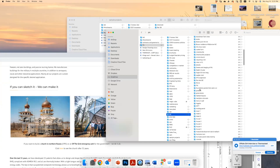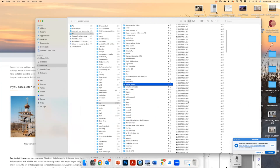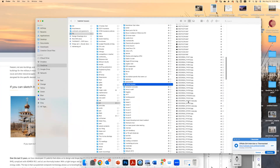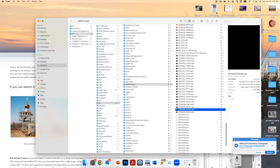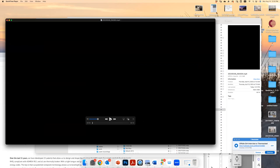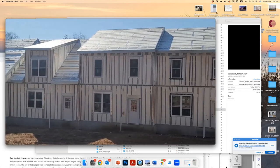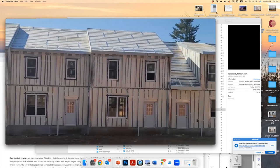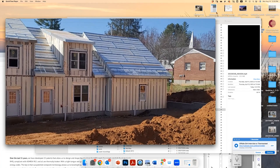Yes. Let me share with you here. Here is a project that we did for Habitat for Humanity earlier this year. It's a seven unit building that we have installed only with high school kids. This is all, so you can see here the entire building envelope, the exterior walls, the roof, the interior walls, the party walls, everything is done with ThermaSteel. And you can see how the building is all R50. And look at that, no dumpsters on site, no scaffolding, no debris.